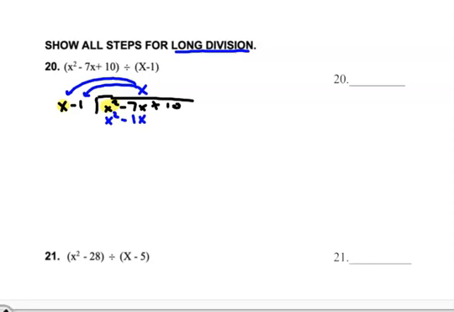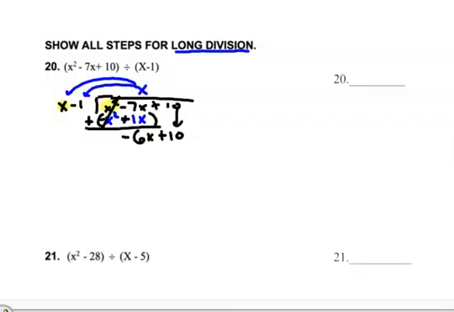Then we're at the point of long division where we subtract. Before you do that, you want to put it in parentheses. Okay, and again, just like we've been doing a lot, you can look at it as adding opposites. So we can add a negative x squared and add a positive 1x. The x squared and the x squared should cancel out. x squared minus x squared is 0. We have negative 7x plus 1x, which is negative 6x. After that, we bring down the next term, which was a positive 10.